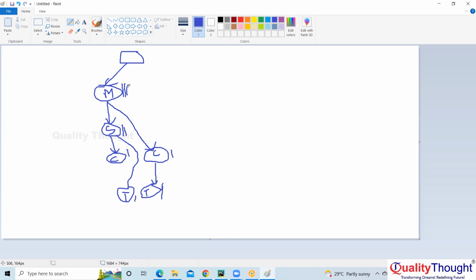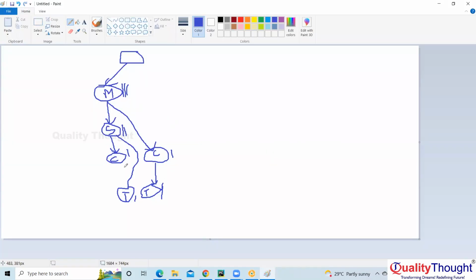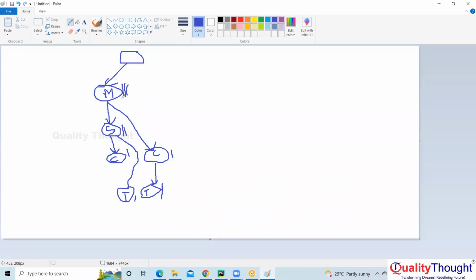This was the third, M, S, T. Next is MS, MS, MS. MS, MS, right? So M, S, M, S. This is your final tree.